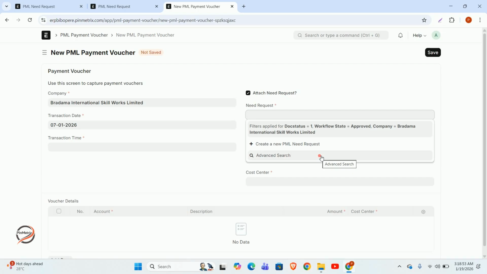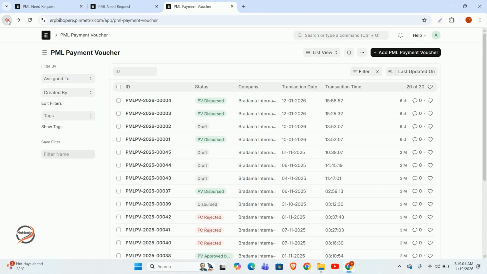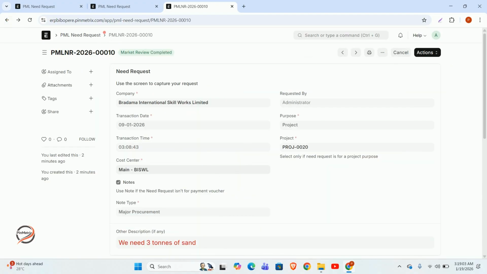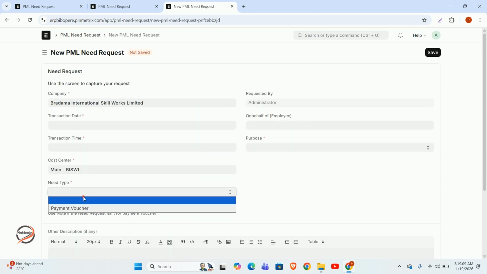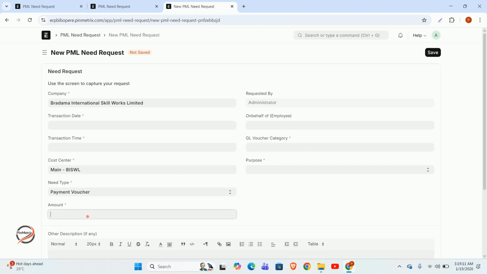But we have said that if it is going to be payment voucher, you need to select the payment voucher directly. So it's your need request. If it is for payment voucher, you have to select payment voucher because you need to supply the amount on this field, so that the cashier or the financial controller or the accountant will have little thing to do on the document. So it is this document that will generate a payment voucher for them, so that the finance guy will just have little things to pick.